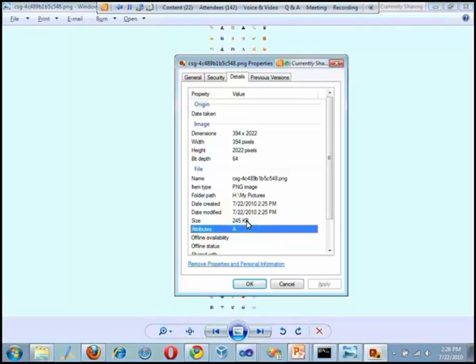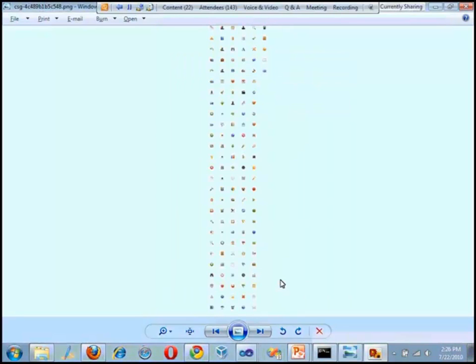CSS generator is a great tool to help you get started creating your sprite, but you're definitely going to want to optimize it further if you're going to use it in a real site. And I did this earlier, and if you take this into Photoshop and run it through just a very simple save for web through Photoshop, for example, you can take this same image and reduce it by about 90%. You can take it from 245K here down to about 20 or 30K. So this can be optimized through a better saving program. This is a great way to save you time laying out the images and building your sprite.